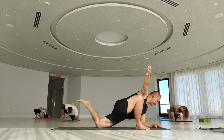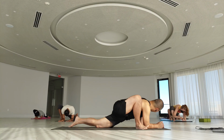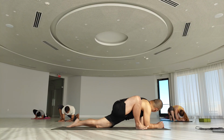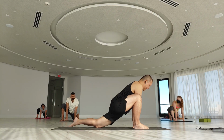Release your left foot, lizard. All right, lift the elbows back up, half Virasana. With your hands supporting, turn the right toes forward. Then you're going to move your left foot a little bit wider.